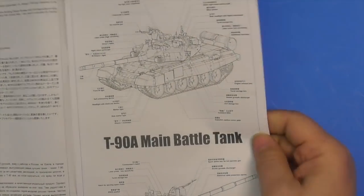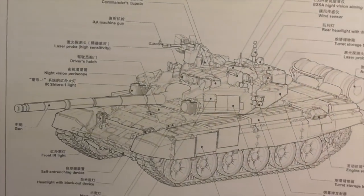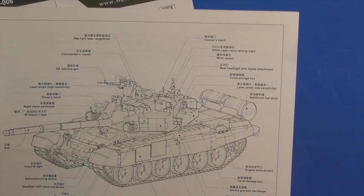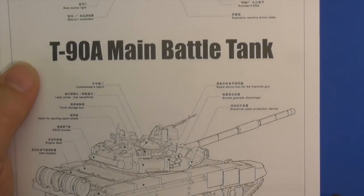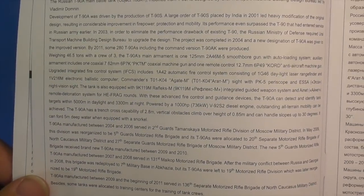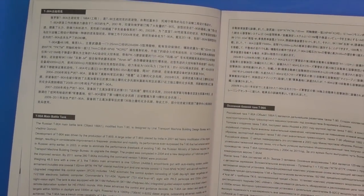This is a nice little touch. Tells you what the parts are for on the tank. So marker lights, modulator, hull storage boxes, front and rear. We've seen that before. Very nice. Now this is actually a history of the tank in English and Chinese, Japanese, and Russian.